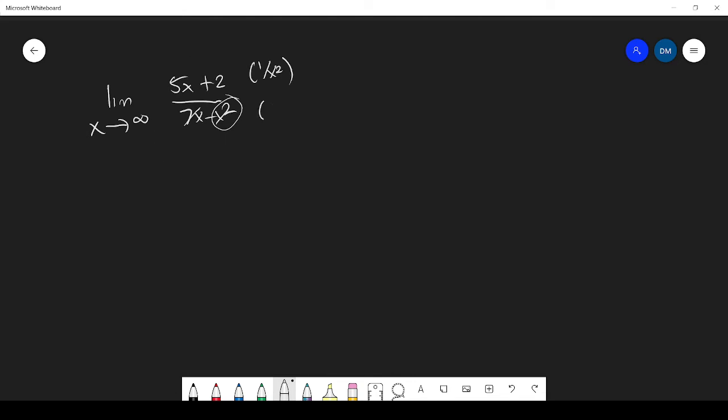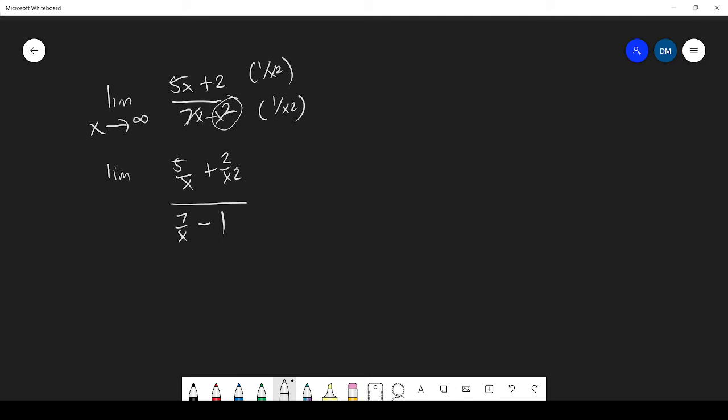So, ang kakalabasan natin is we have the limit of 5x times 1 over x squared. So, we will have 5 over x plus 2 times 1 over x squared. So, that's 2 over x squared. Over, ganun din dito. So, 7x times 1 over x squared, that's 7 over x. Tapos, minus x squared times 1 over x squared. So, that is minus 1. So, eto, mas madali nang i-evaluate to.